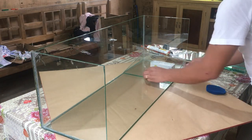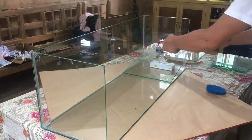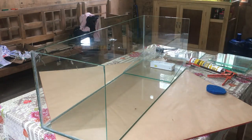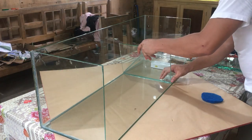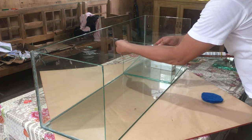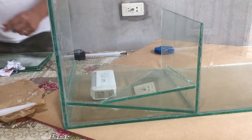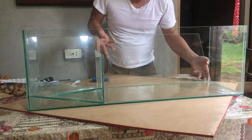So the purpose of this slanting glass is to move all the dirt in one direction going to your drain. This is the first division, so the waste goes directly to the bottom. This is the second glass, a slanting glass, to move your dirt in one direction.